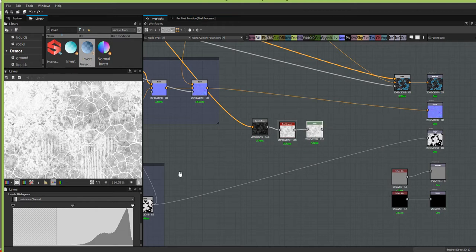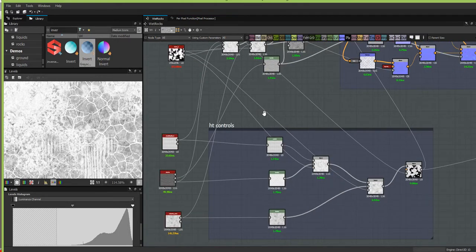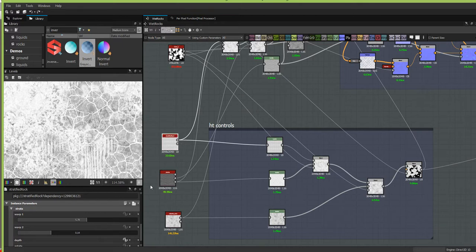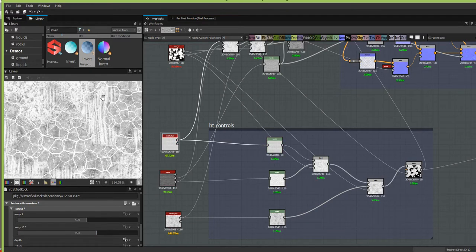Which, by the way, were looking really flat to me. Before we expose this out, since I've got this here, I want to mess around with these warps, because they were looking very straight. And I was not liking that.